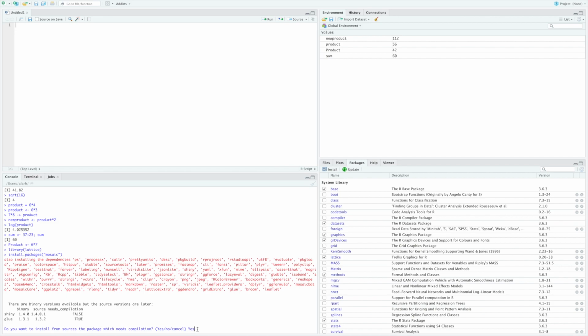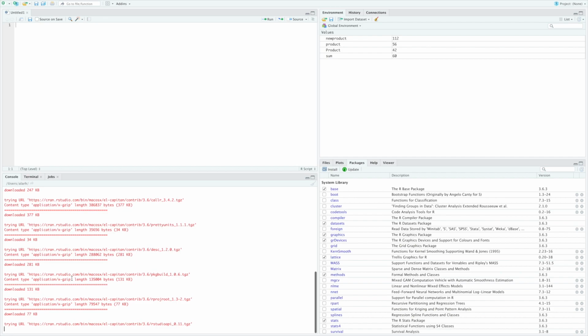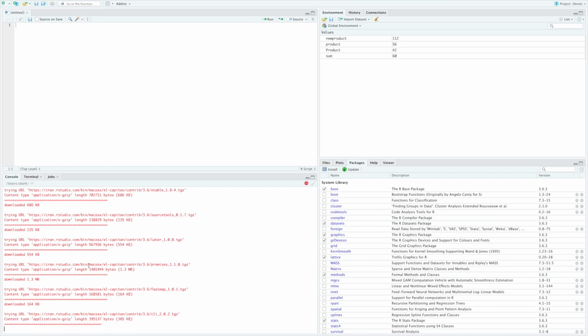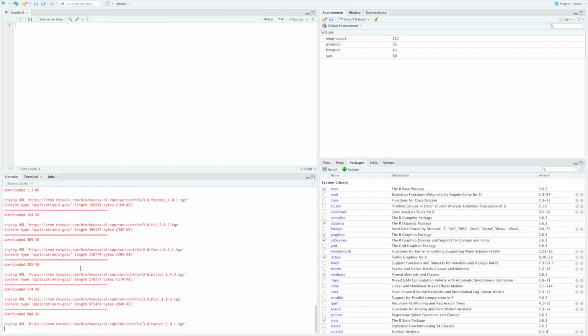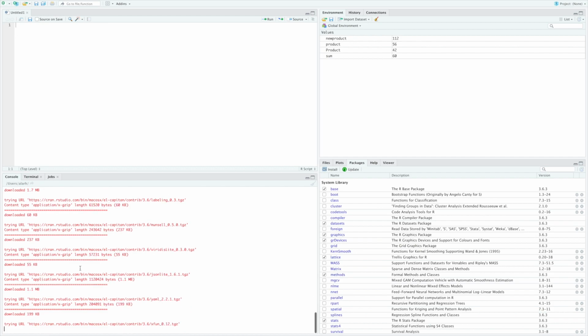It will download some of the packages over the internet, so an internet connection is necessary. The console here will show us the status of our download and installation of some of the packages.